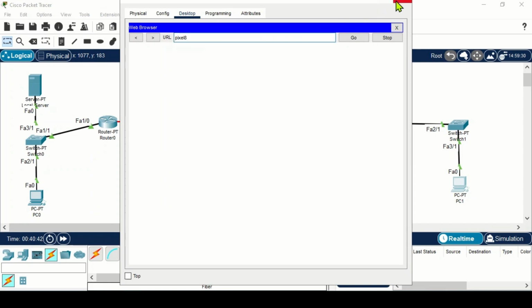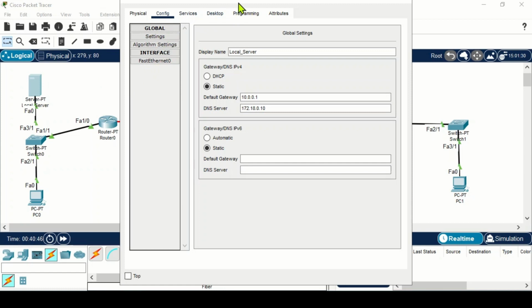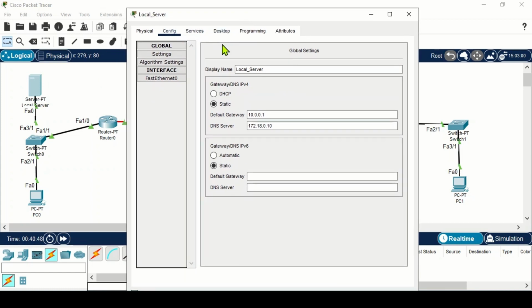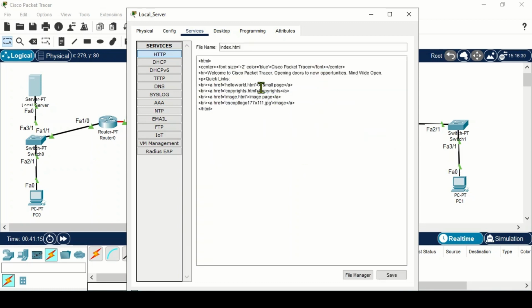Before we do that, to leave you in suspense, we're going to go over to our server and see where we can edit what we'll see. If you go to services and then HTTP, by default it should be on, and so when we get served a web page from the server, this is what we'll see. So if we go to index, edit the index.